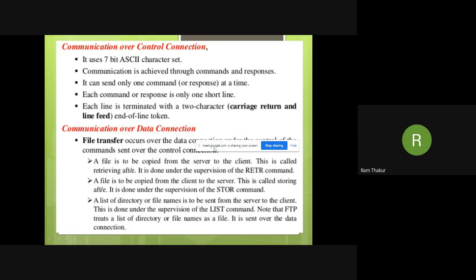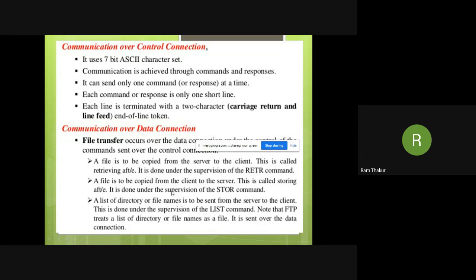If you want to see the list of directories or file names which is sent by the server to the client, in that case we can use the LIST command to view those lists of directories. Through the LIST command, the user can view the list of directories or file names.